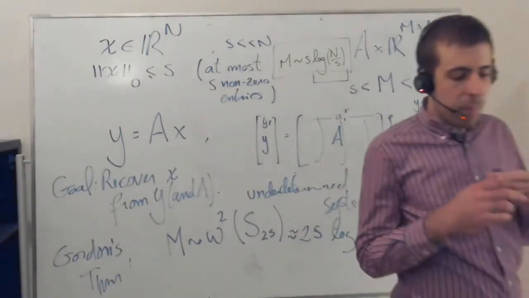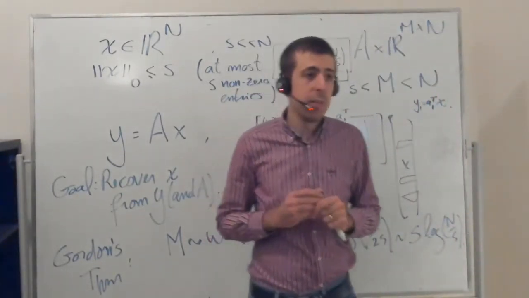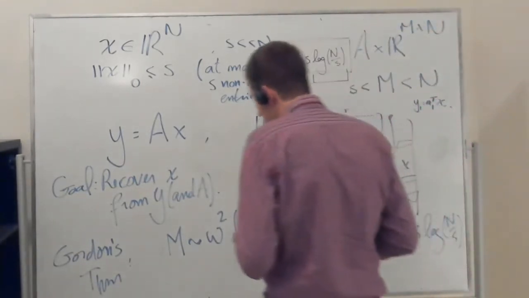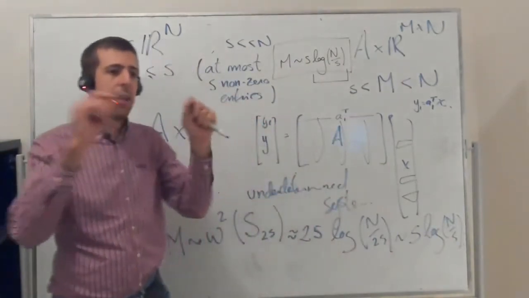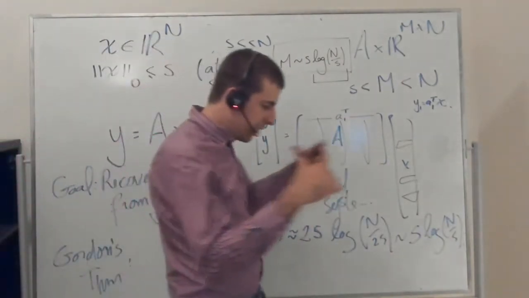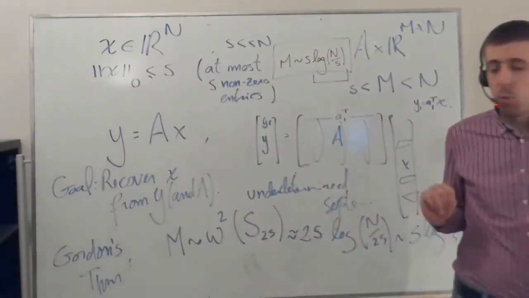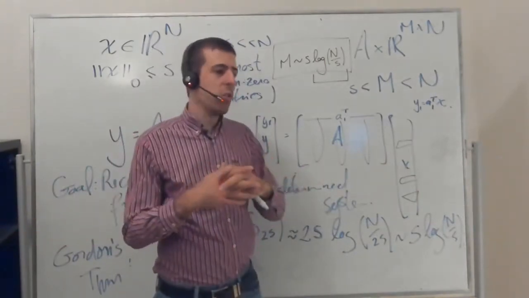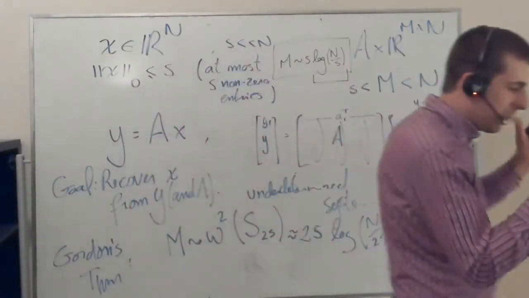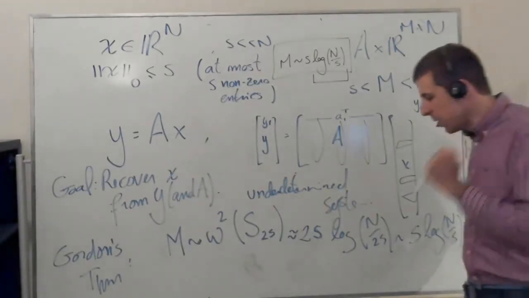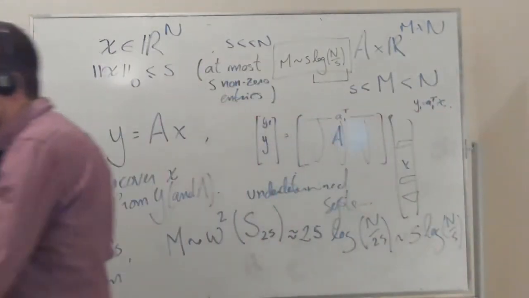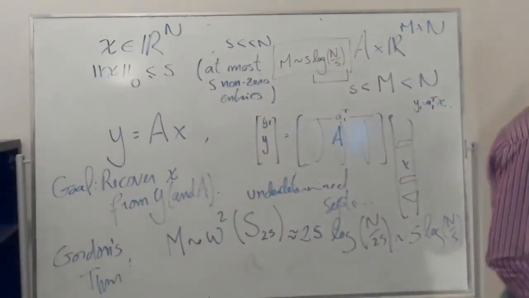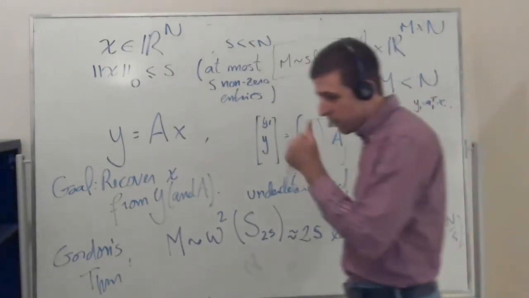So vectors that are known to be sparse include, for example, natural images. Natural images are known to be sparse in the wavelet bases. So what does this mean? This means that if I take a picture and I save the value of every pixel, and I change to the wavelet bases, then there are going to be zeros everywhere, or things that are essentially zero and I can ignore them. Imagine you have a 10 megapixel camera, so many pixels, but say, just for the sake of example, only 1,000 coefficients in the wavelet transform are non-zero.